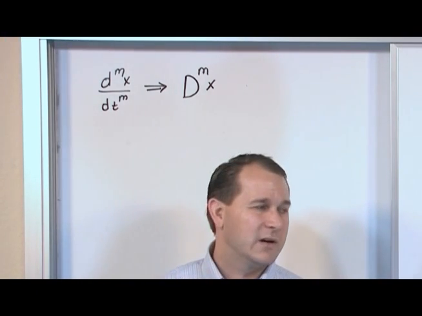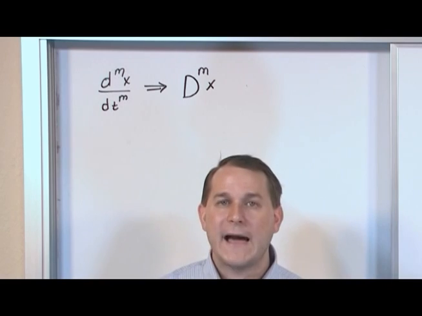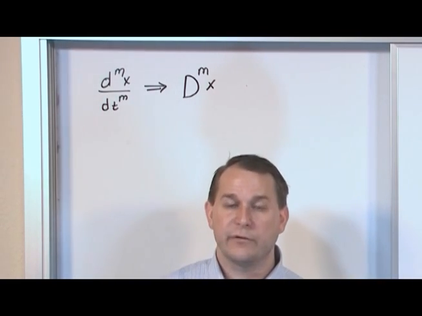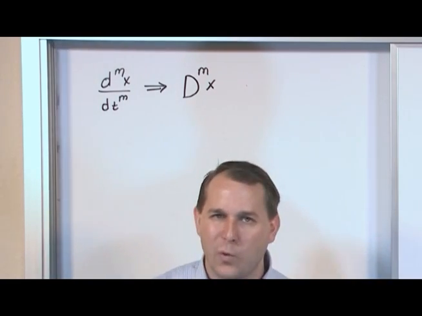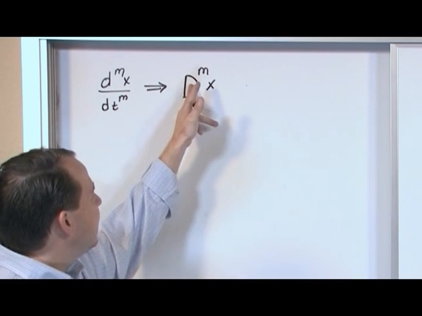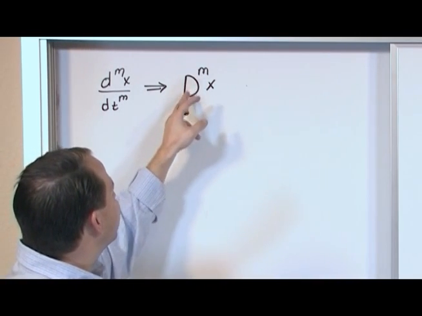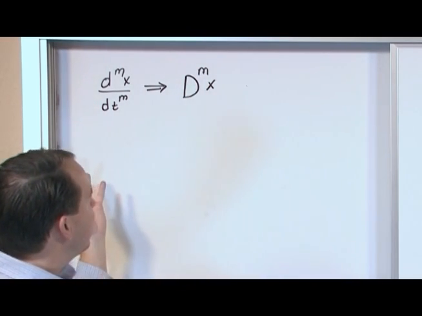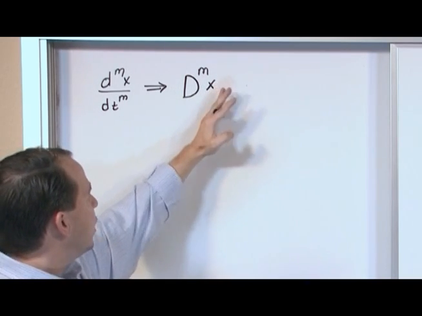It could be theta, it could be gamma, whatever. It doesn't matter, but typically, in this course, I've been using with respect to time, but you could be doing with respect to whatever. So when you do a capital D, it's basically saying take the nth derivative with respect to whatever variable we've been working with of whatever follows.